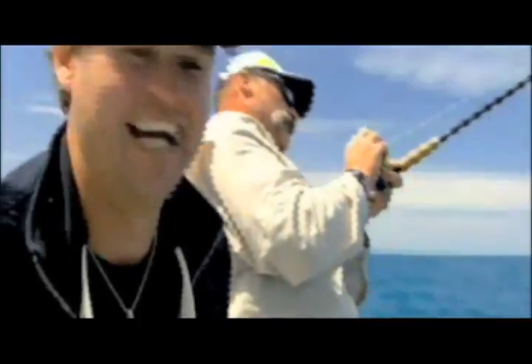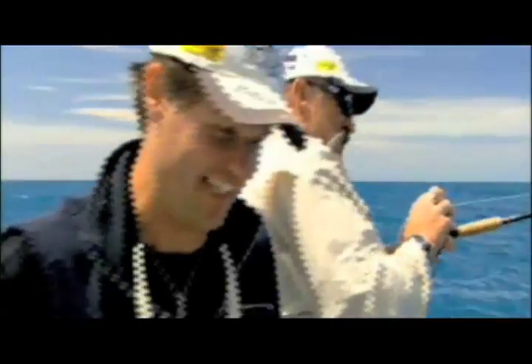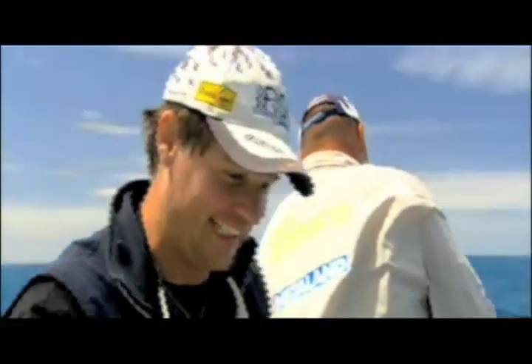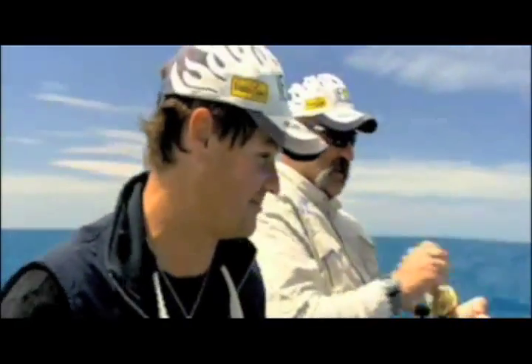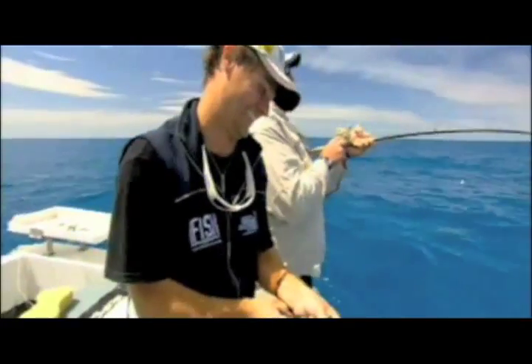I've got him - just having a bit of trouble with the line. It's called a level line, but it's all good. You've just got to keep laying that line level across the Trinidad. Merv's such a talented angler - he knows he's made a mistake and he can fix it. It's still the same fish. I've just kept him there.